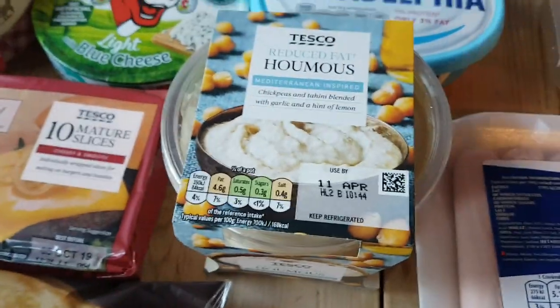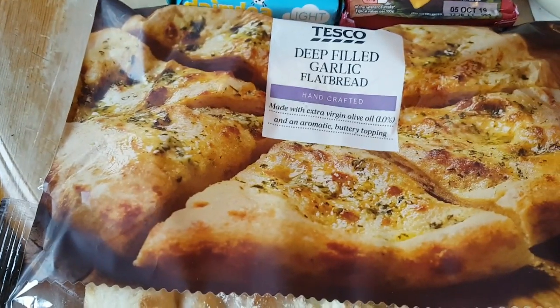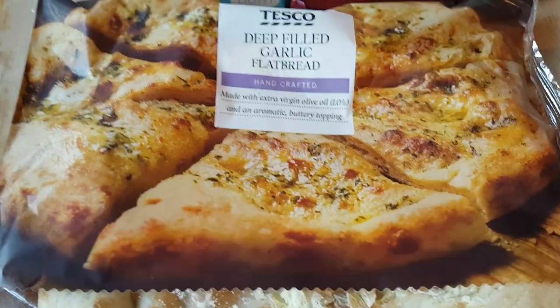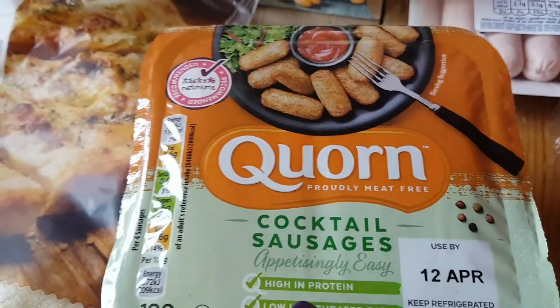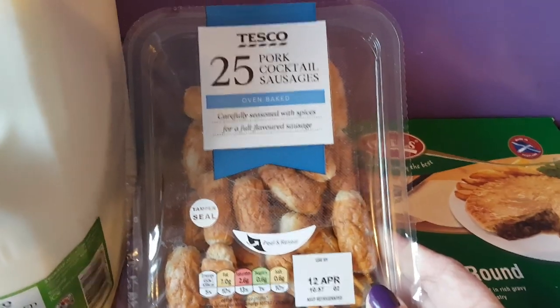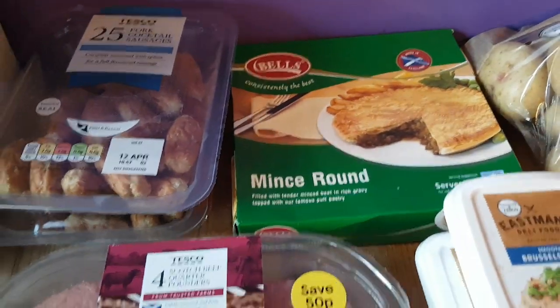Something else for the buffet — it's the reduced fat hummus, they get points for trying to be a little bit good. I've got one of these deep-filled garlic flatbreads, I think it was a pound on offer at Tesco, so I just picked one up. We're having chili one night and possibly bolognese another night, so I got that for the kids to have with dinner. These are for Elizabeth for the buffet — some corn cocktail sausages — and I got two packets of the pork cocktail sausages for everybody else.